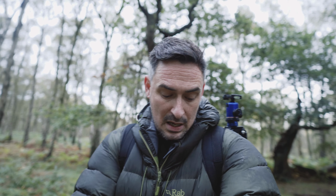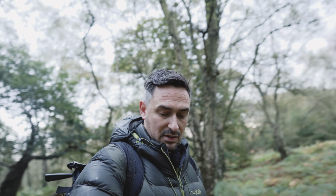So my point essentially is to scope out your local area, even perhaps 30 minutes, 40 minutes away from where you live. Check out the local woodland, see what it has to offer. There's always areas that you just don't consider, but there's lots of little small woodland, especially in the area that I live in. Although I live in Birmingham, it is quite urban, but there are small pockets. There's Sutton Park near to where I live, but there's also a few smaller woodlands here and there.